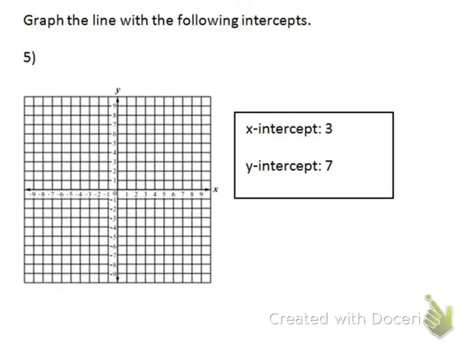All right, now we're going in reverse. I'm giving you the x-intercept, I'm giving you the y-intercept, and you're giving me the graph. For the x-intercept, you find that number on the x-axis. So I'm going to go to positive 3 on the x-axis and put a point. Then on the y-axis, I'm going to go up to positive 7, and put a point. Once you have both points, get something super straight, like the side of your ID or the side of a piece of paper, or whatever you have that's super straight. Connect those and put arrows on the ends. Raise your hands if you have any questions.